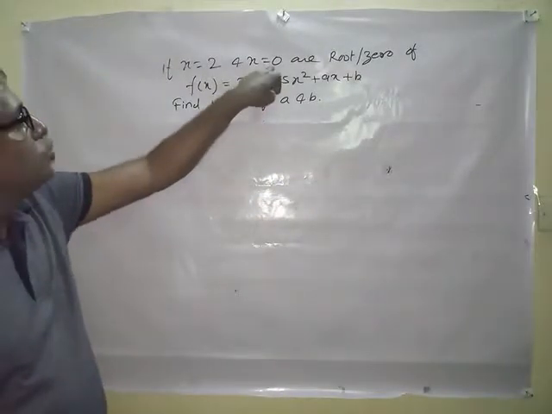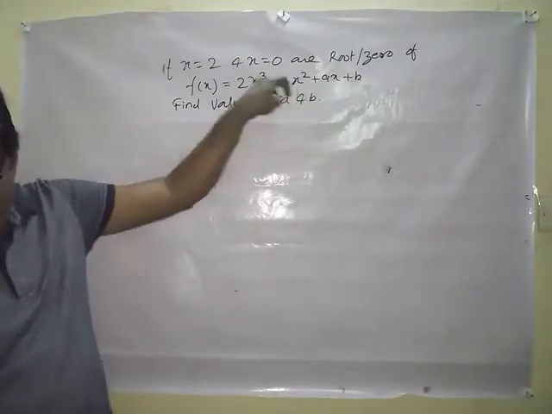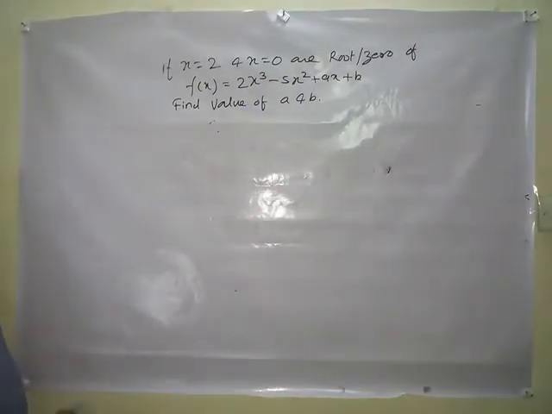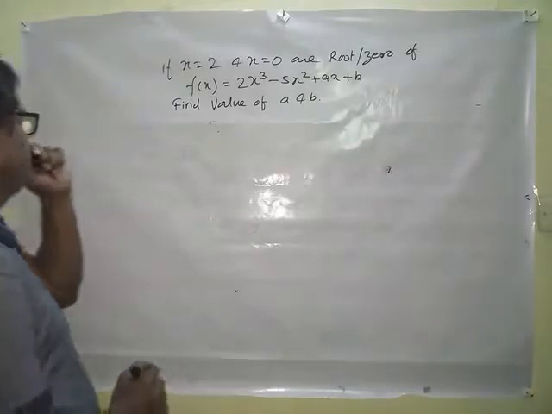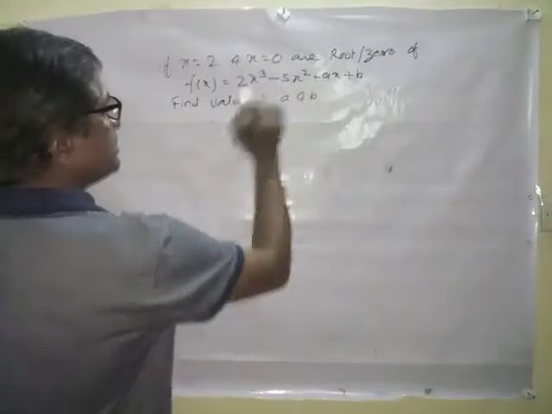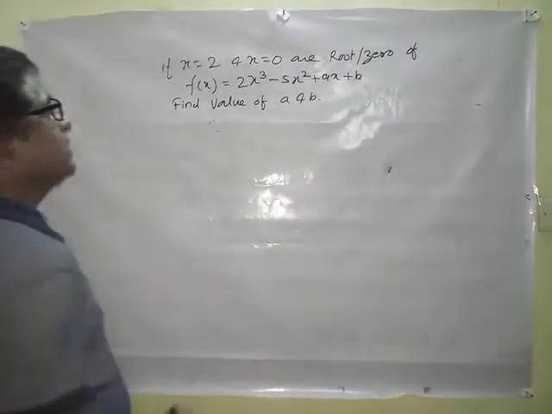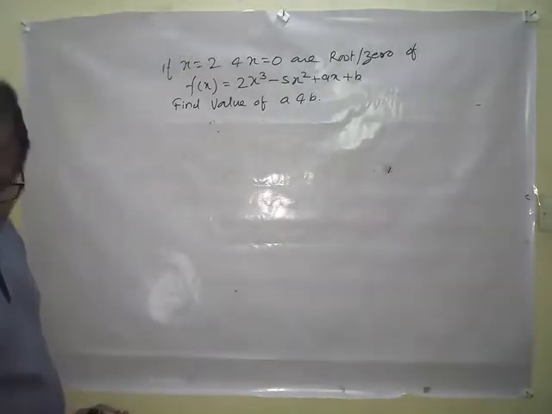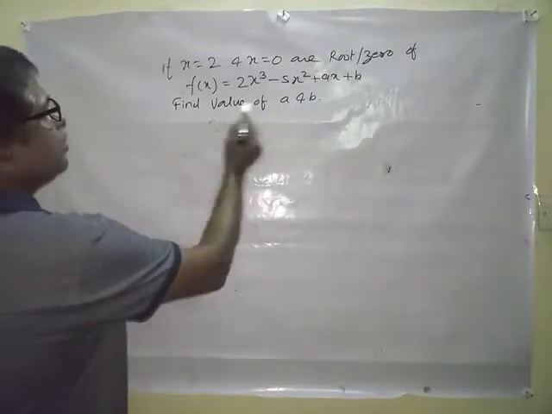Two roots are given, and a polynomial equation of highest degree 3 is given. A highest degree 3 polynomial equation means a cubic equation with 4 terms. A cubic equation can have a maximum of 4 terms, meaning whatever the highest degree is, plus 1 is the maximum number of terms it can have. It is a 4-term equation, that means it is a multinomial equation, and you have been asked to find the values of a and b.